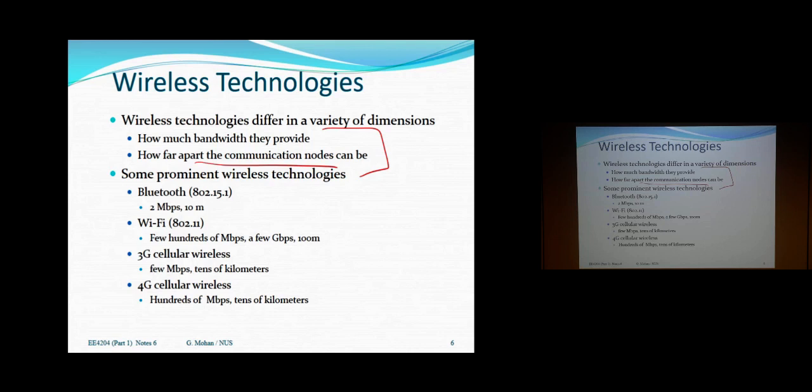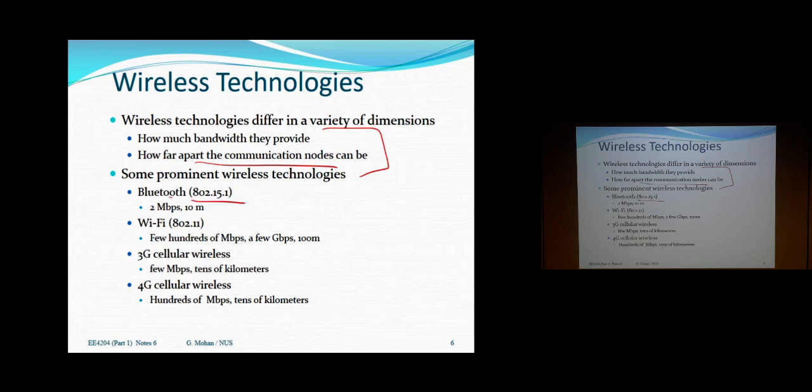Let's say node A wants to communicate to B. If I use this wireless technology, how far can I reach? It's not that I can reach another node after 1 kilometer or 2 kilometers. We cannot, right? For example, with Wi-Fi you can reach maybe a few feet. Bluetooth, maybe less than that. So let's quickly look at some key wireless technologies.